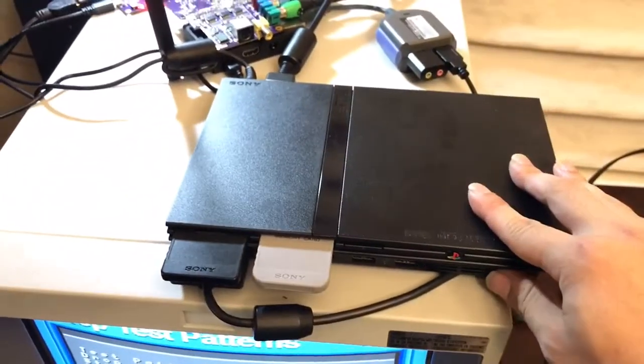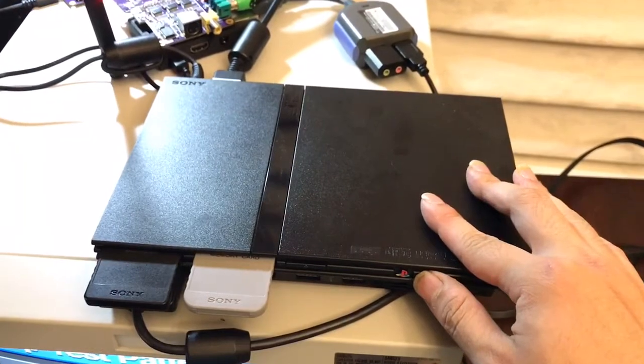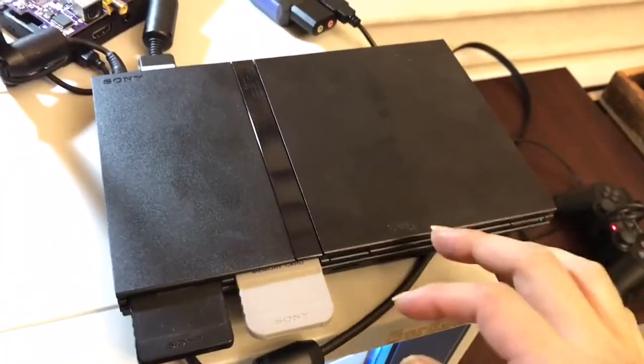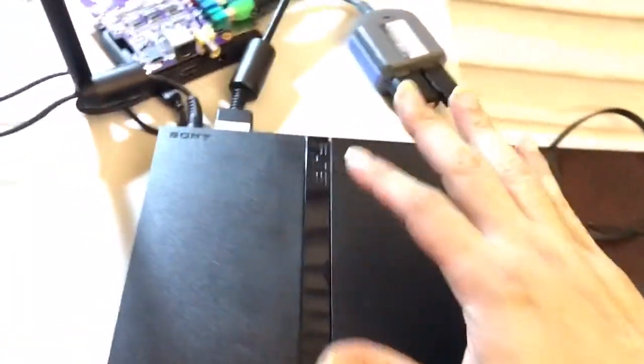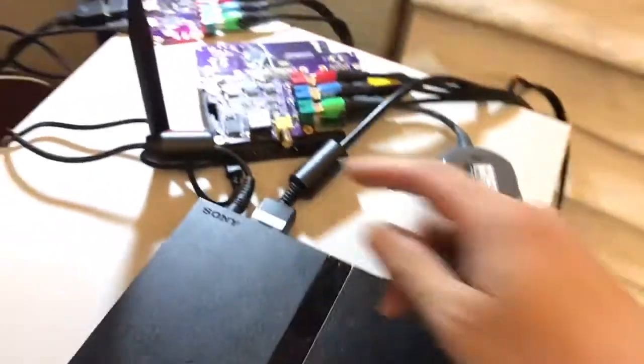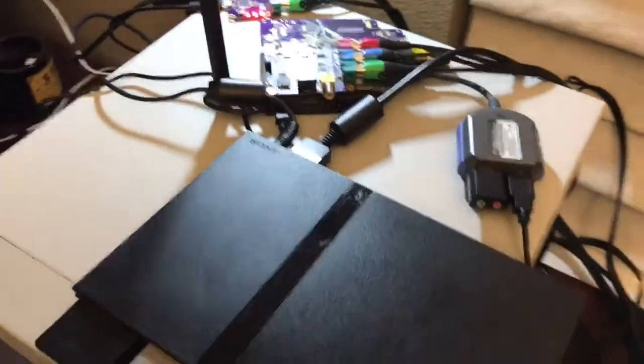For actual gameplay, I have my PS2. It's actually the only console I have right now with games. I've got a Super Nintendo, but I'm waiting for my SD2SNES to come in before I can use that. But I'm using my PS2 because, of course, it has component outputs, and I can connect it to the line doubler to show you some gameplay.